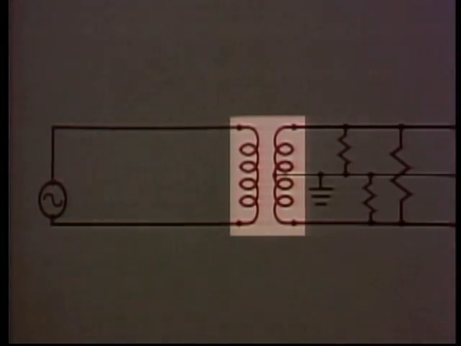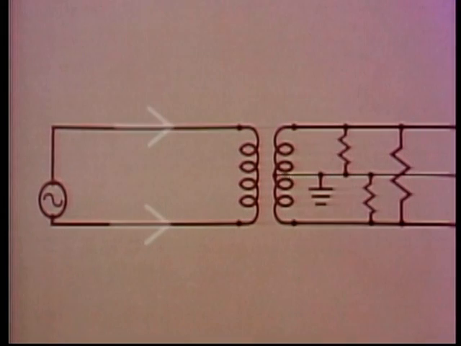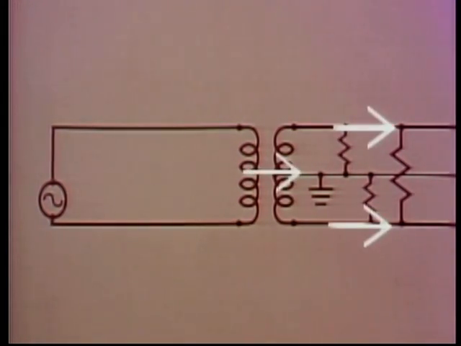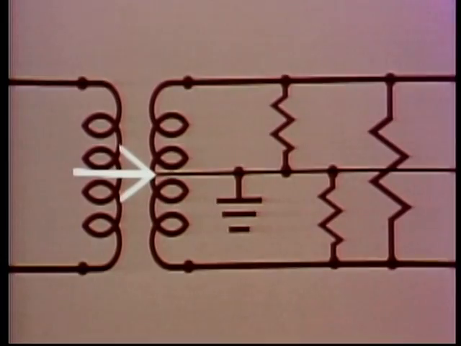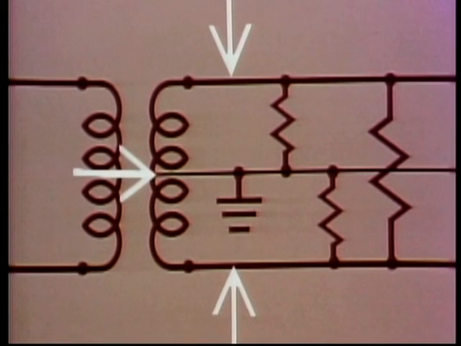The component that changes a two-wire single-phase system to a three-wire single-phase system is a transformer. As you see in this diagram, two lines come into the primary side of the transformer and three lines come off of the secondary side. The middle line on the secondary side is called the neutral line. It divides the secondary into two halves. The voltage between the neutral line and either the top line or the bottom line is 110 volts. So, with only three wires, we now have two 110-volt supplies.